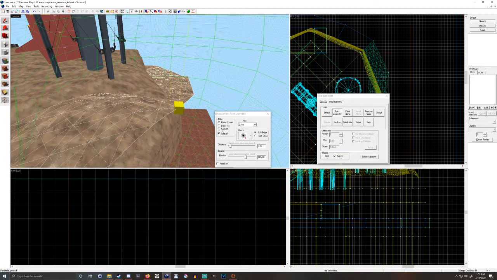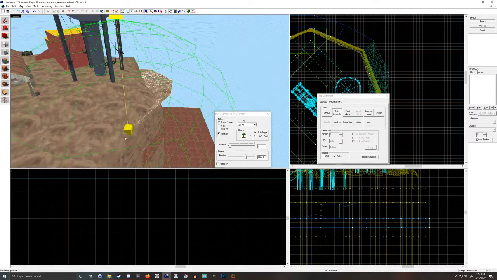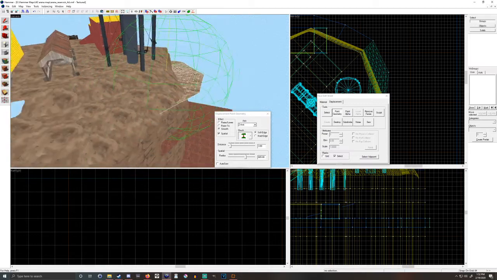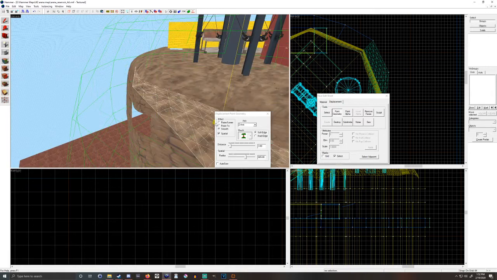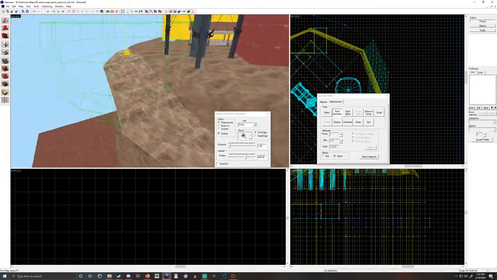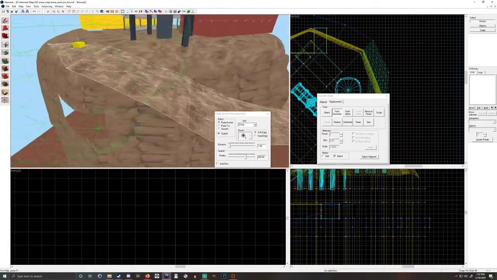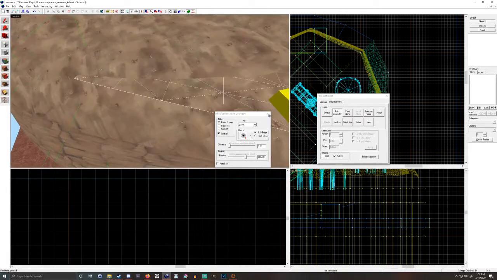Let's go ahead and smooth this. Make it nice and smooth. And we'll just raise it. Set this to like 1. And we actually are going to want this to kind of clip in.